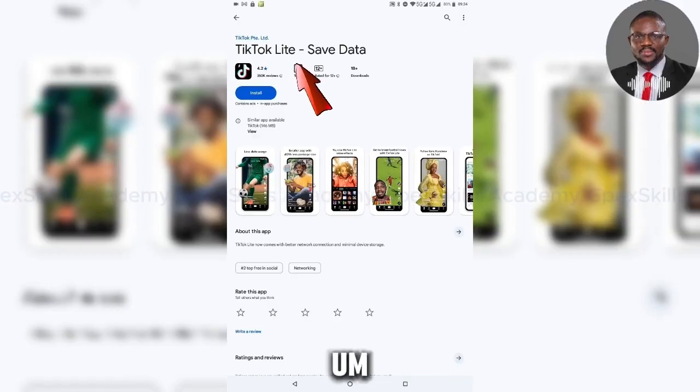And if you're using an older device, not recent devices, either an old version of Android or old iOS, you might need to install this TikTok Lite, because if you install the normal TikTok on your older device, it will be lagging, it will be slow. It will not be smooth. You won't have a smooth experience. So TikTok Lite would be for you. Although this TikTok Lite has a streamlined experience with reduced features, it doesn't have all the features present in the normal TikTok, because of the low data consumption, of course, and the faster performance.